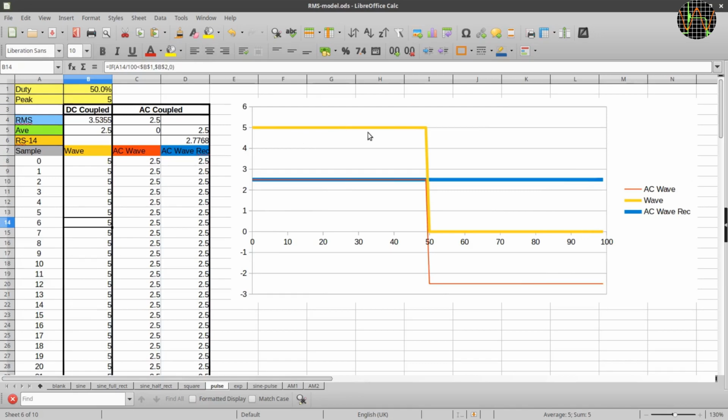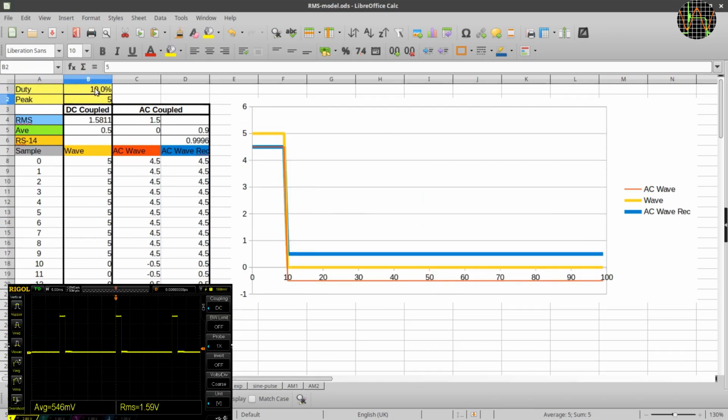Since we already talked about this waveform with 90% duty cycle, let's try the opposite and use 10% duty cycle. The scope shows the true RMS as 1.59 volts and the DC part as 0.56. AC coupled, the scope AC True RMS is still almost the same, 1.5 volts.